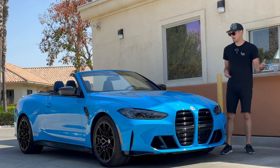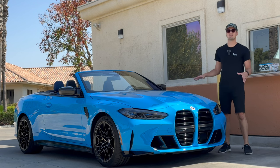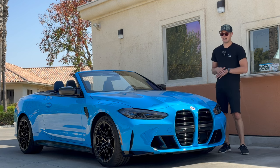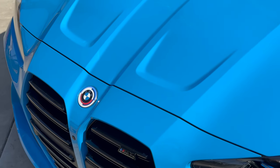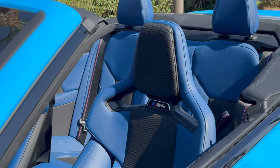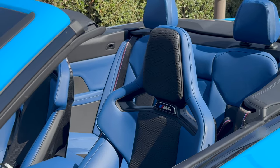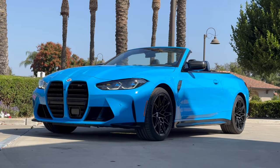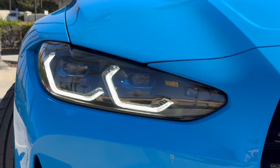I know we just talked about the looks on the other side of the video, but I just want to talk about the spec here in general, because we're in LA and this is a very LA spec. I always appreciate and respect the crazy colors. And what you have here is Daytona Beach Blue, which is almost $4,000. And that is wrapped around the Fjord Blue Merino interior, which is about $2,500. And of course, all Competitions get the Shadowline or black accenting, but this gets Shadowline laser headlights for an extra $300, and the lasers are $1,000.